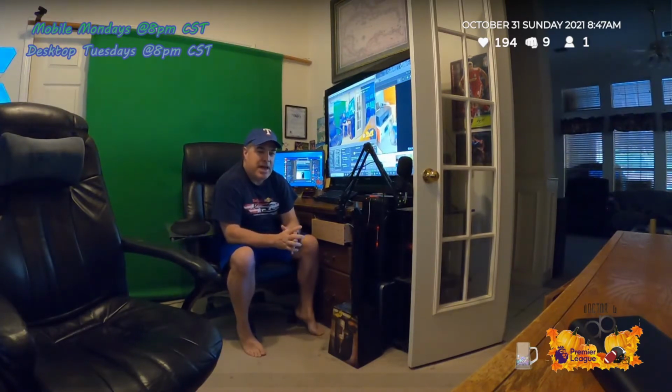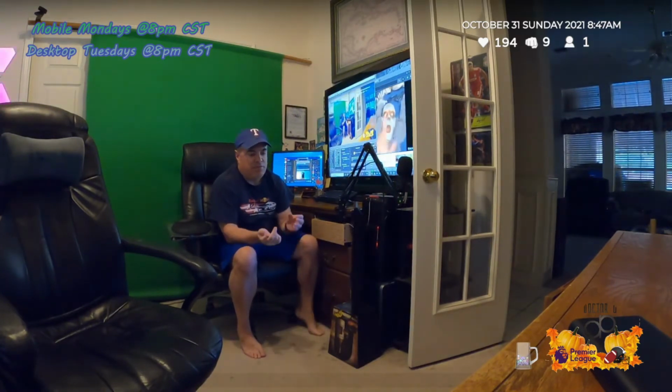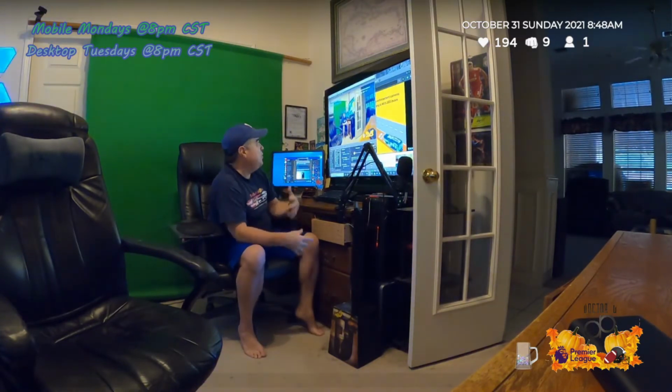But my access to the internet is not using a SIM card with the little hockey puck router that I'm planning on using. My access to the internet is straight through my router, so I'm kind of having a direct connection into my home network. But the simulation is almost exactly the same. The only difference will be, instead of feeding my router with that cable, I'll be feeding my little hockey puck, which is connected to a 4G network. So pretty soon on Monday, I'll be using the same setup, which I really like.